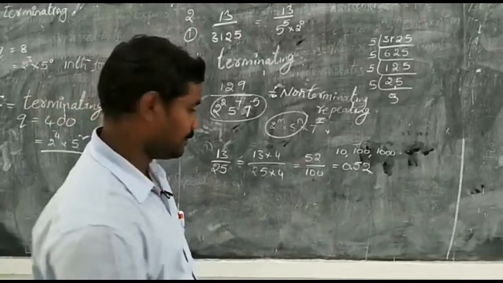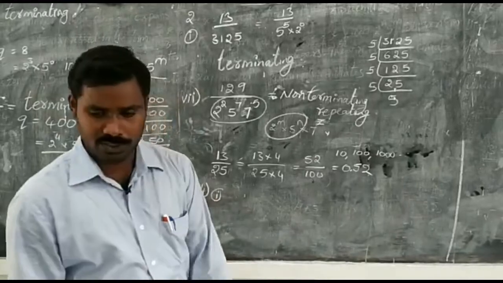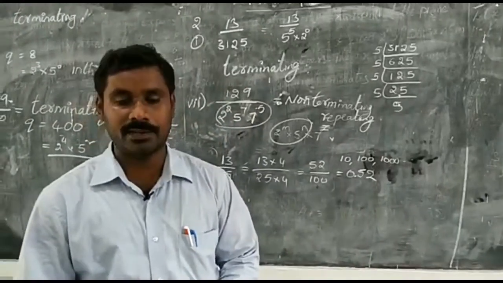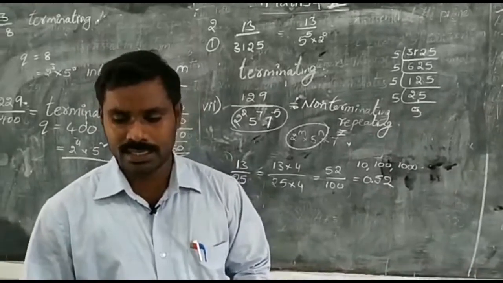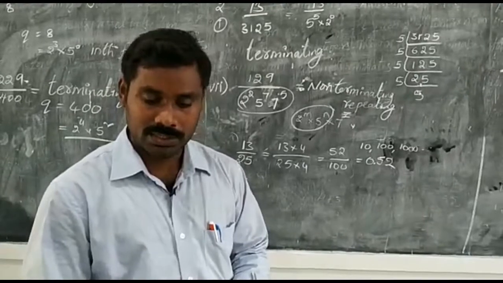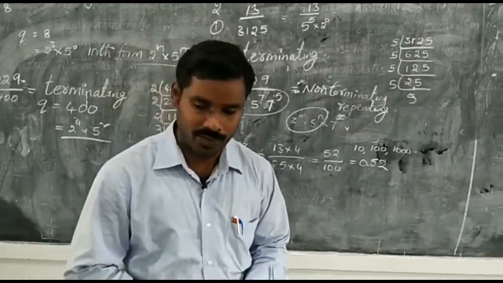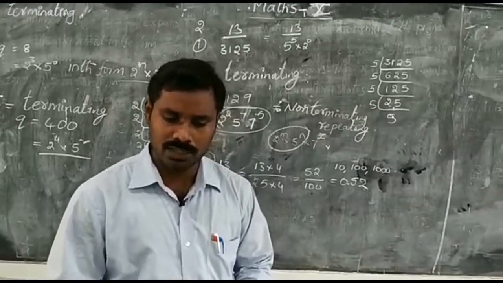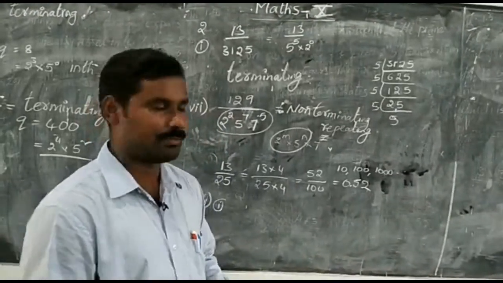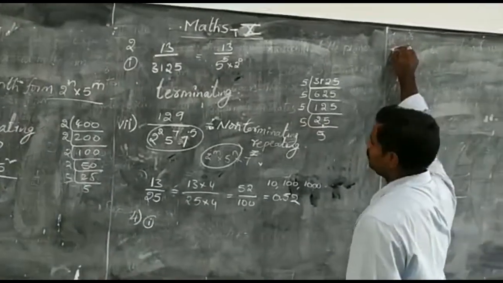And the fourth Roman. First one. What is the fourth Roman? The decimal forms of some real numbers are given below. In each case, decide whether the number is rational or not. If it is rational, express it in the p by q form. What can you say about the prime factors of q? Now I am taking the first number. Fourth Roman, first problem.